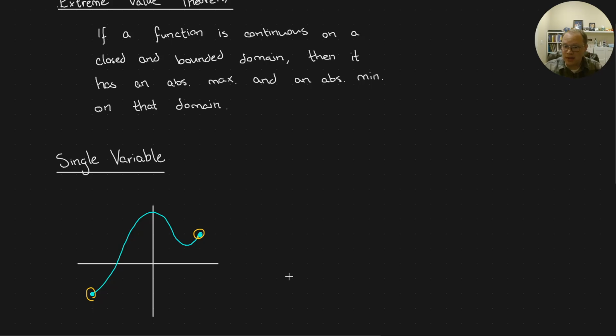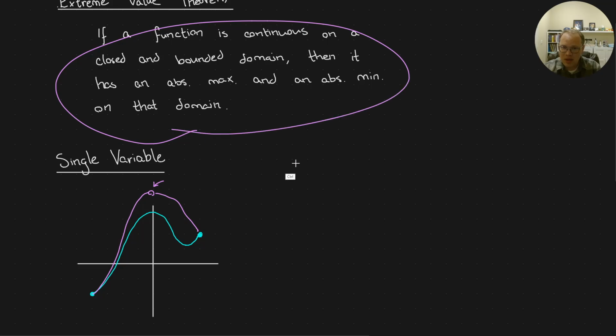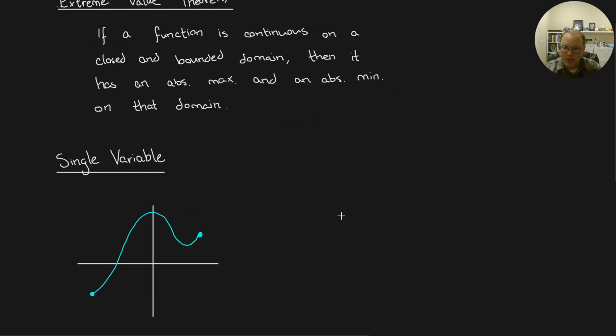Okay, there are ways where you wouldn't be continuous, where you wouldn't have an absolute maximum or an absolute minimum, right? You could have an asymptote. Actually, that's not a good example. You could have a hole. Okay, there's no absolute maximum here, right? The absolute maximum would be here, but there's not a point there. It's a hole. But that doesn't violate this theorem because it's not continuous. Okay.